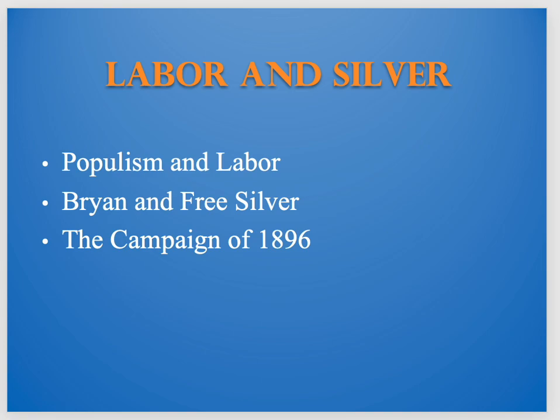So Bryan gets nominated for the Democratic Party, which is pretty smart on the Democrat side because they see this person who's pretty much a populist and go, hey, we're going to pull these populists back into the fold. It shows that the Democratic Party is taking the power back from your elite smart people and putting it in the hands of someone who is seen as the common man, if you will. A lot of what he says is influenced by the social gospel movement.